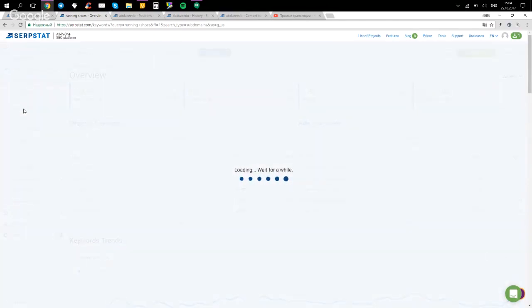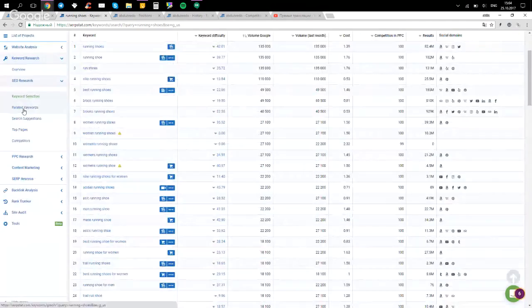It's the list of the most popular keywords which are semantically connected and related to the acquired one keyword. Keyword selection can help you to find all the results which you can find at Google Keyword Planner, as I said, and AdWords.